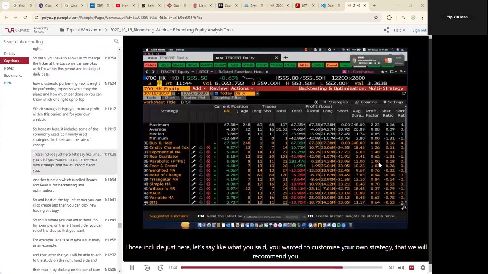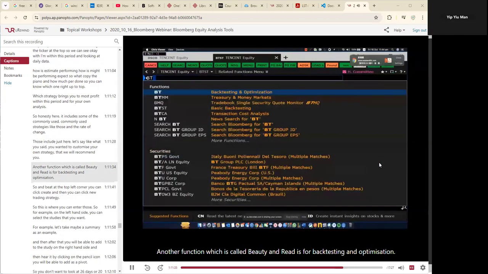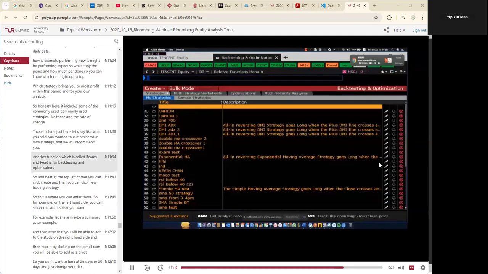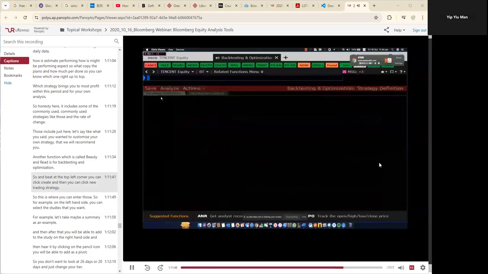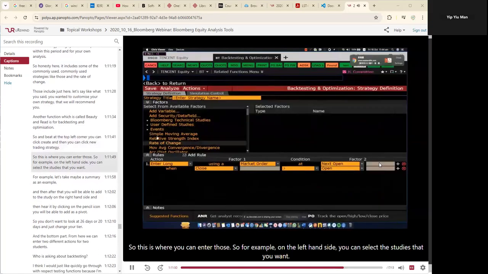But say, like what you said, you wanted to customize your own strategy, then we will recommend you another function, which is called BT, and BT is for backtesting and optimization. So in BT, at the top left corner, you can click Create, and then you can click New Trading Strategy. So this is where you can enter those.